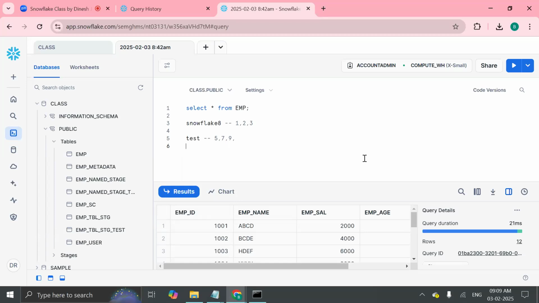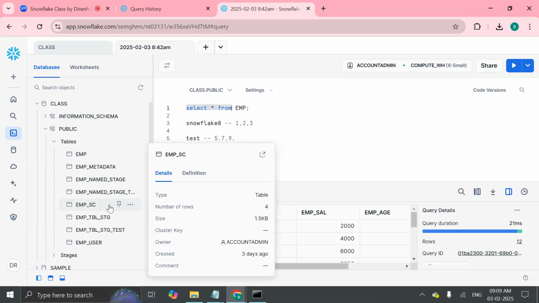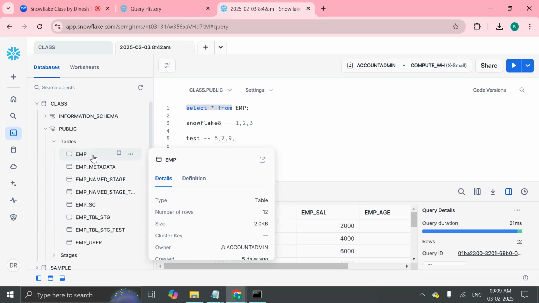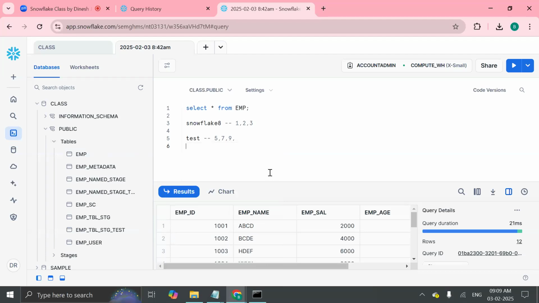But we are not mentioning that single table name in the stage, right? Every table has its own stage. For example, this is the EMP table and this is another table, the EMP SC table. This table will have a separate stage area, and this table also will have a separate stage area. So we need to mention two stage areas while we are downloading? Definitely, if they are two different tables, you need to mention them separately. In the same get command? No, separate get commands, because both are different tables.